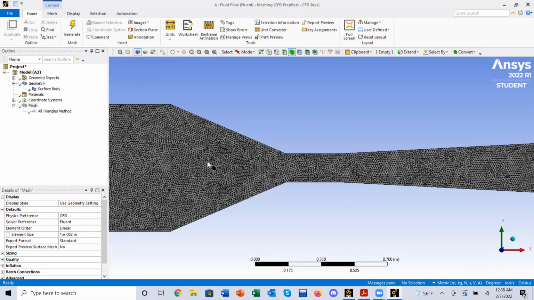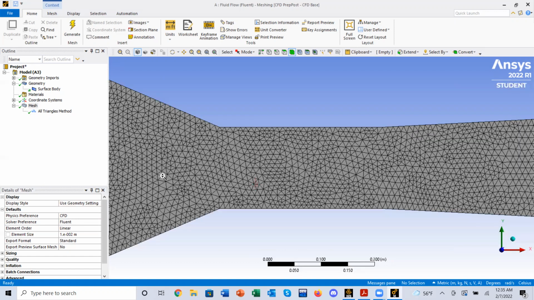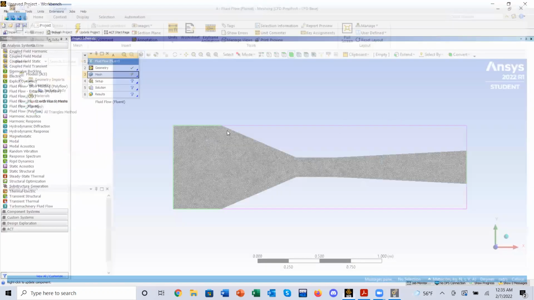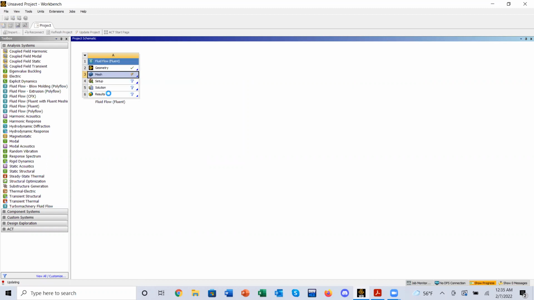But yeah, as you can see, once you press generate mesh, these are all triangles now rather than squares, and the size is going to be way smaller. This is how you control the size. If you do want to make it smaller, you can go ahead and do that, but I'm just going to leave it at that. So mesh is generated, just going to close that out. We can update it real quick. Should have a check mark by it when we're done. So I'm either missing a step or I just need to update it.